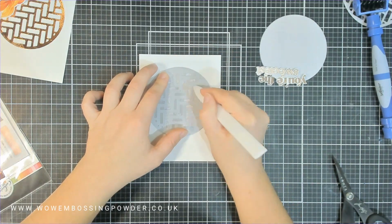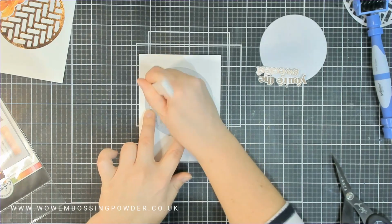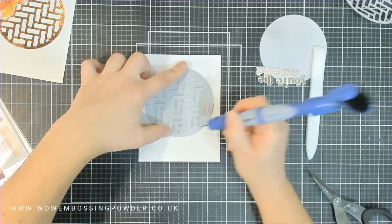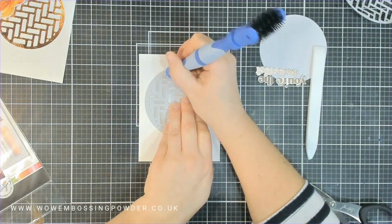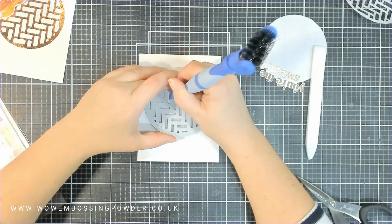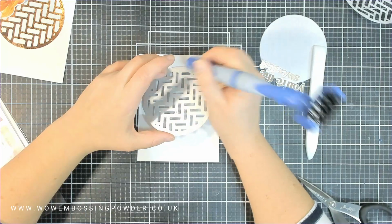And I'm just poking it through with the pokey tool and my bone folder just to poke those negative die cuts down. And because they've got adhesive on the back, the adhesive is going to adhere to the back of the card panel. Once I've pushed enough of those through, I can then lift it up and I will have all those little individual die cuts in that beautiful weave pattern adhered down onto the card for me to then remove the top adhesive to add some more foil.